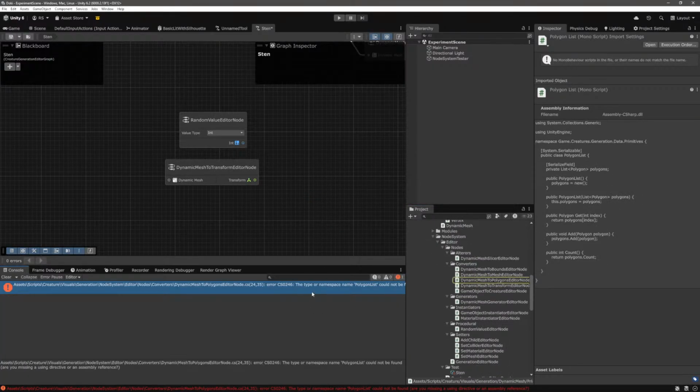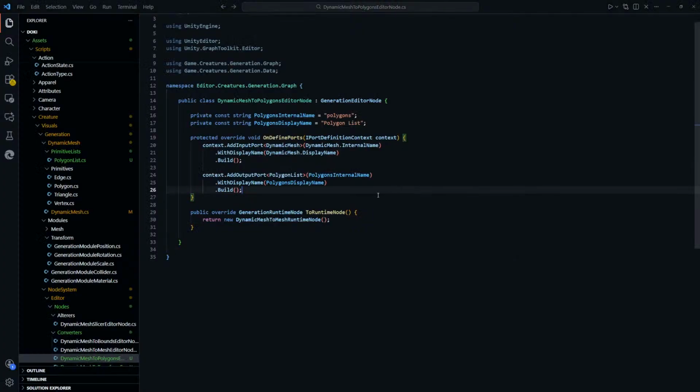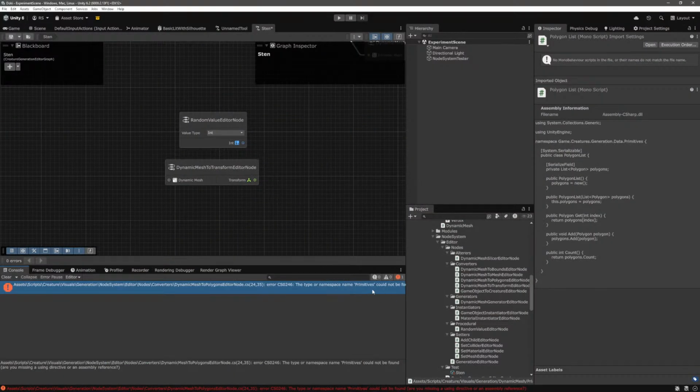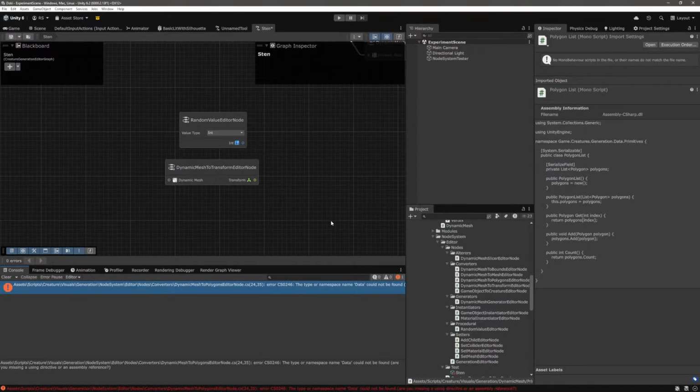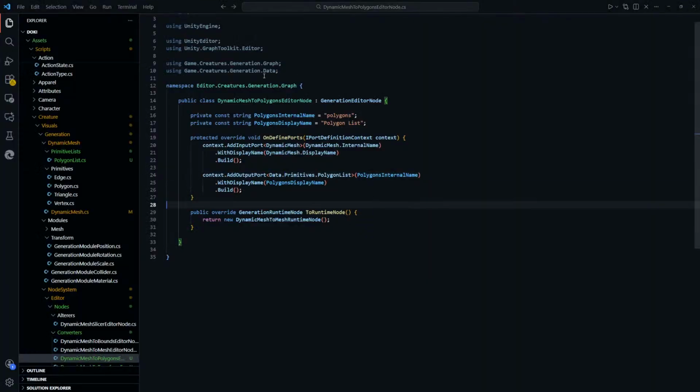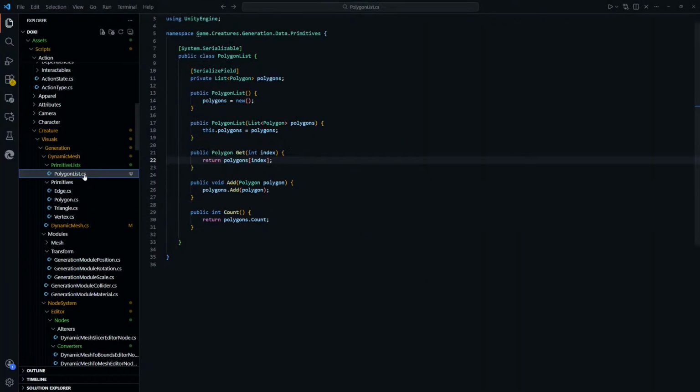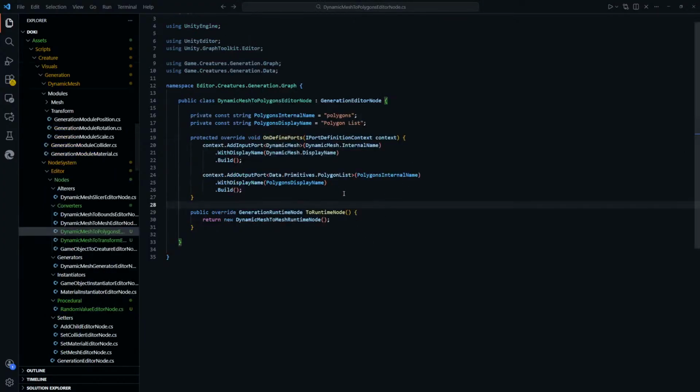The namespace type or namespace name polygon list. Primitives dot. What the fuck? Data dot. Oh, did I just do?